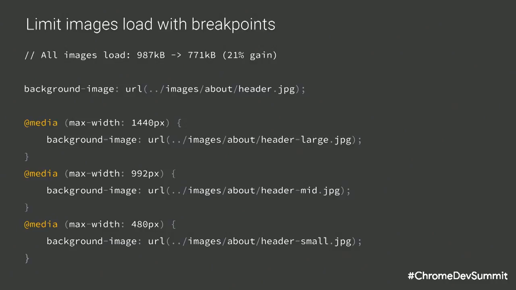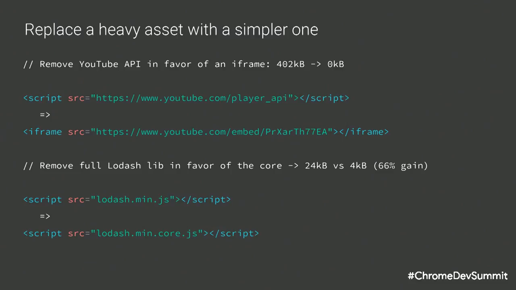The second optimization was about replacing more demanding assets with their smaller counterparts. The YouTube API file we were downloading before — these days it's not needed to use the YouTube API file for just displaying a video on the page. You can do it equally well with an iframe, and the iframe is a non-blocking way of getting this video to play on the site. So I could just remove it entirely and gained 400 kilobytes, just by replacing a single line in my HTML. Similarly, we were using the lodash library but only using a few functions of it, so we could use lodash-core instead of full lodash — bringing us from 24 kilobytes to 4 kilobytes. Those optimizations do add up over time.